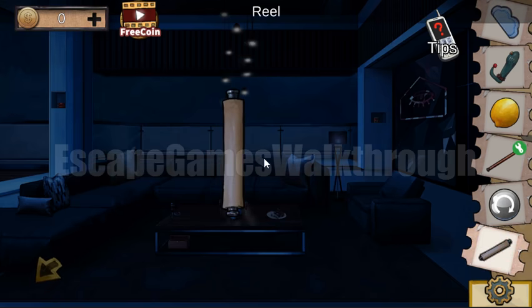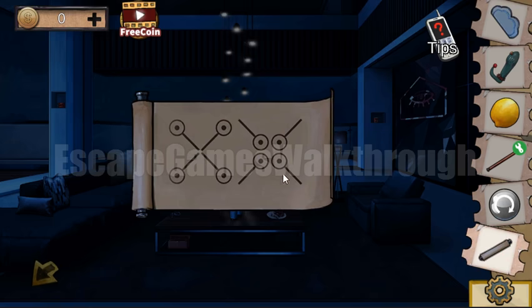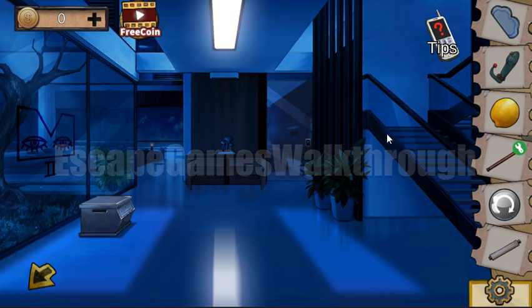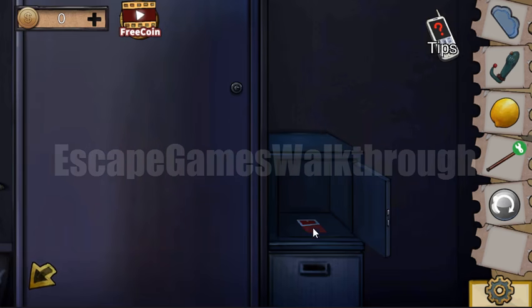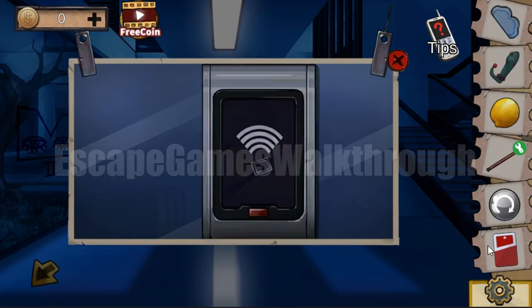Now let's look here on the scroll. Here we can see a position of dials, and these dials are the hint to use on that safe. So let's rotate these dials. These four must point into the center, and this must point out of the center. Okay, we've got a red card now, so we can open the door.